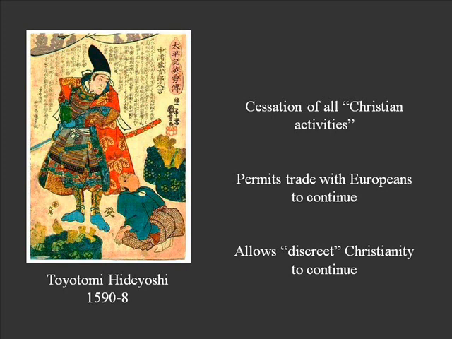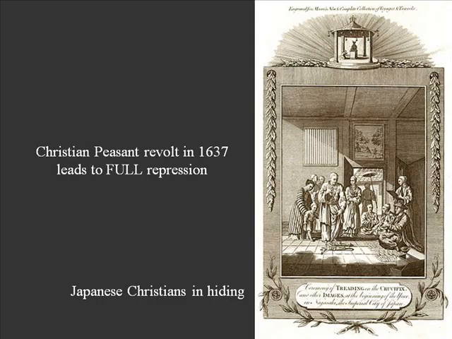So Christianity is growing and growing in Japan, and so is European influence. Until there is a peasant uprising of Japanese Christians in 1637, which outrages the government because the last thing governments want are revolutions against it. So starting in '37, there is a movement of the Japanese government to make Christianity illegal. Japanese people caught practicing Christian rituals are jailed and often executed. You could be executed for having a Christian friend. So this is very heavy-handed stuff.